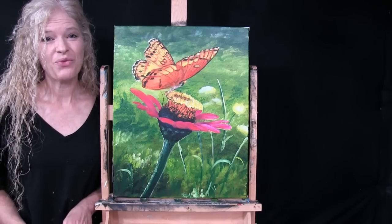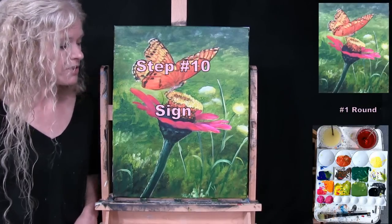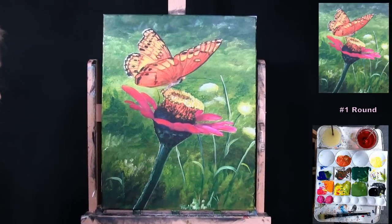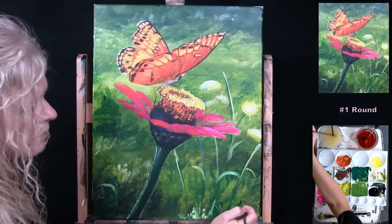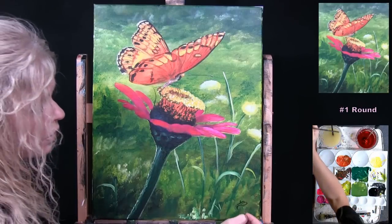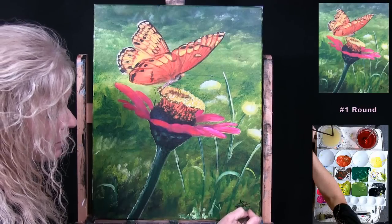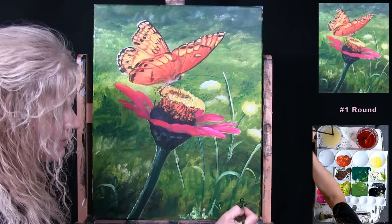All right, so we are on to the final step. This is the final step of every painting, which is to sign it. I typically sign mine in the bottom left or the bottom right. I think I'm going bottom right on this one with black paint. I'm using my small detail brush. I like to sign mine with my initials, but you could certainly sign yours with your first name, or you could make up a fun symbol. You could really sign it however you want to have your identifying mark to be. It's your painting, and you get to mark it however you would like.